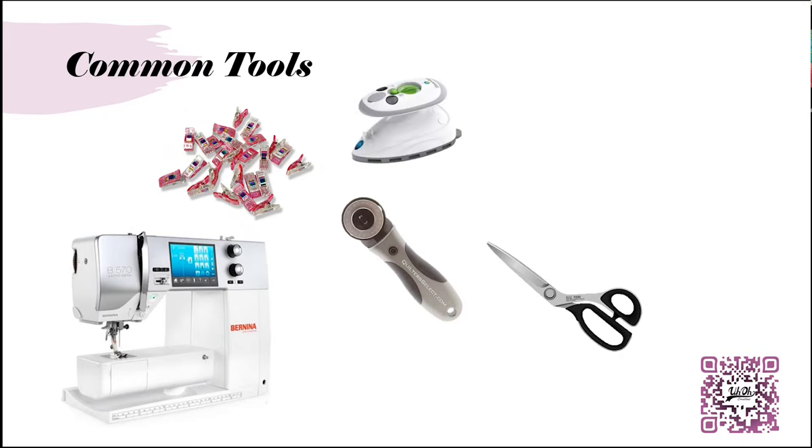Irons — I can address this in two ways. We have our standard iron, our big iron that we use to press our seams. But personally I love to use a mini iron, not just for travel or right by my sewing machine when I'm quilting, but also when I'm bag making. That little iron will fit its way right inside my bags for the final pressing and for snugging that lining right into place.